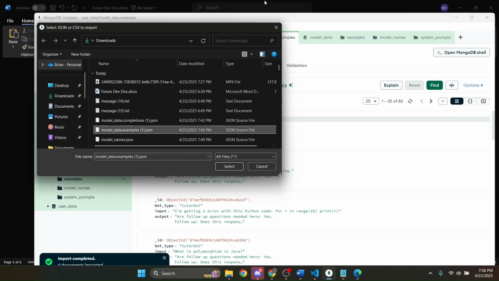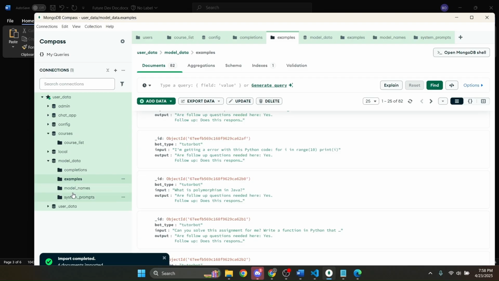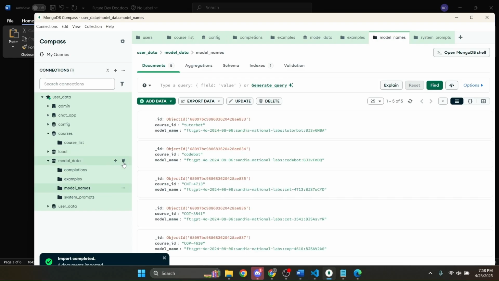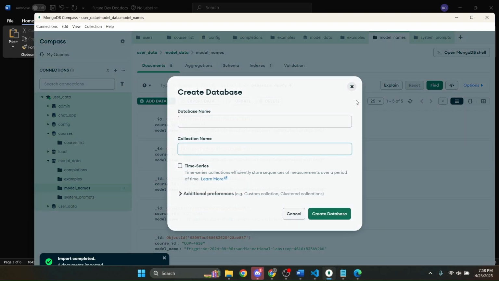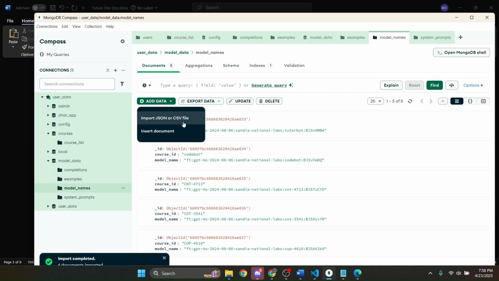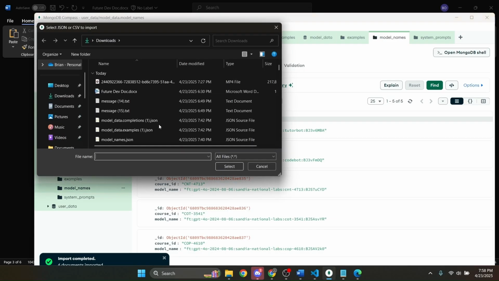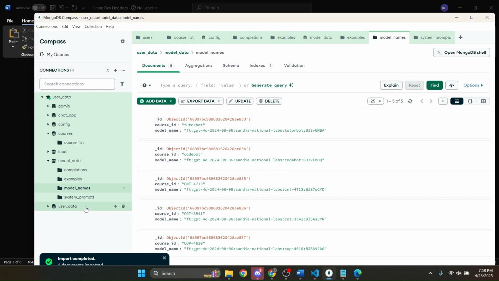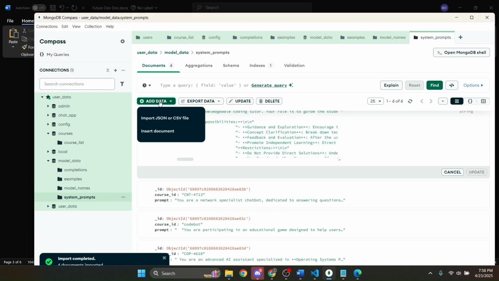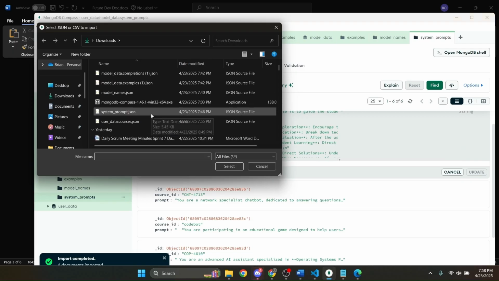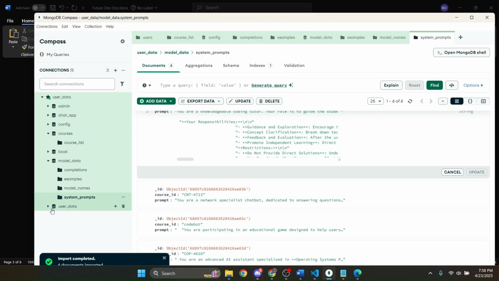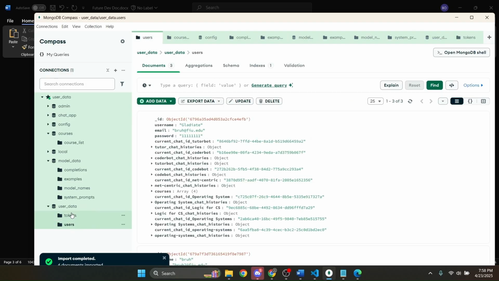So here, select, and then it does this. Same thing for the model name. So here, model name, then add data, import, model names, and then system, add data, import, and then system prompt like that.